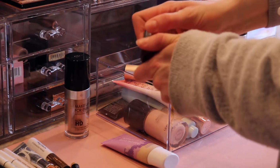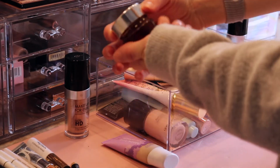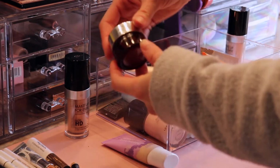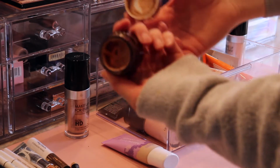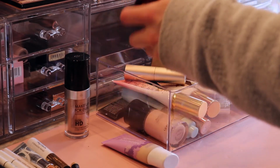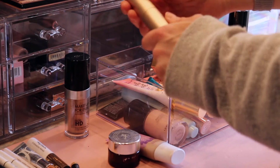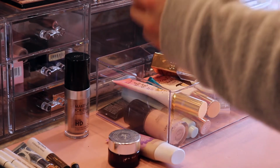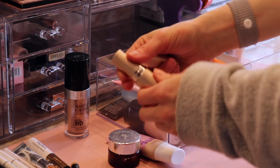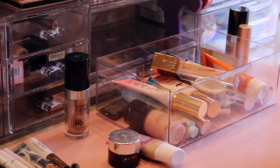This is so old. I had it when I was working at Ulta and probably before that. It's the Cosmetics Bye Bye Redness Correcting Cream. The writing has almost gone completely away and there's still product in there, but it is so old I don't want to put that on my face. This is also super old. It's the bareMinerals Complexion Rescue Stick, Opal 01. Super emollient, so even though it would be great for the winter time, the fact that products have been sliding off of my face lately, I'm not going to declutter it, although it is old, but it's a great foundation.